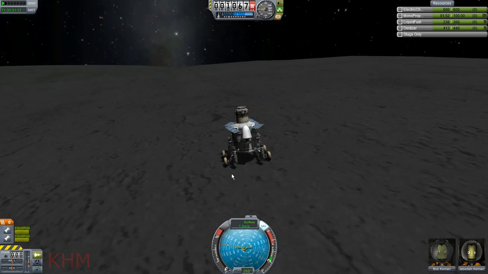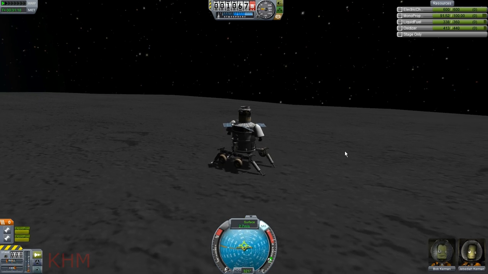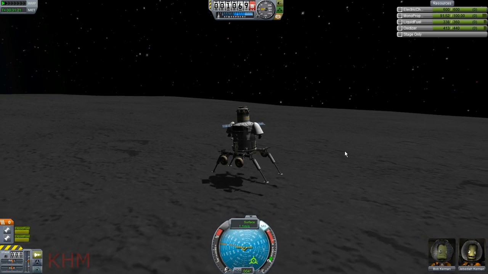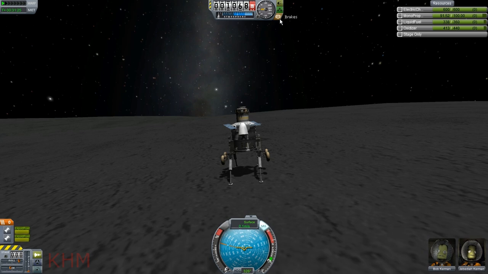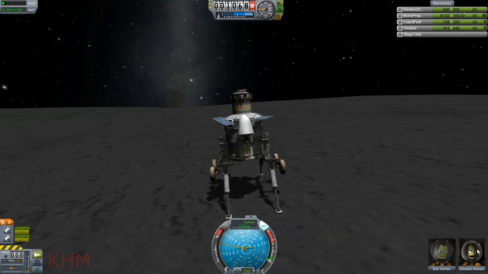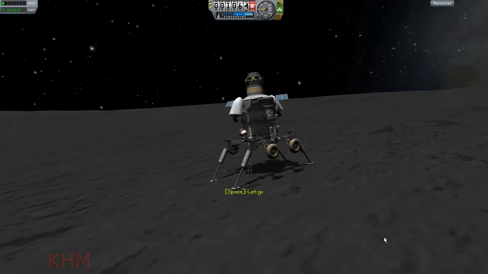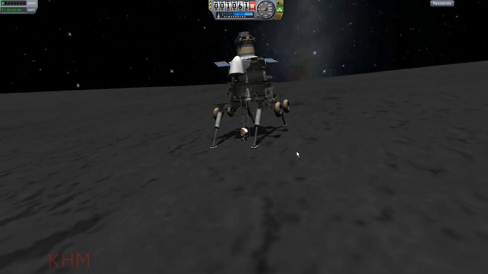Okay, and just turn on brakes. Perfect. And we'll pull out our landing gear. Awesome. Turn off brakes since that's not necessary anymore. Extend the ladder. Okay, Jeb, you're up. Nice, graceful landing.